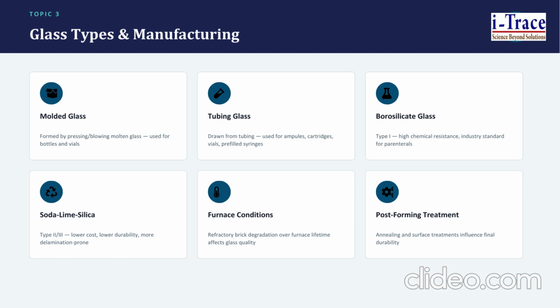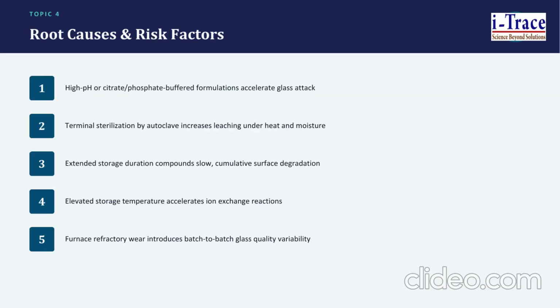Here's something a lot of teams overlook: furnace condition matters. The refractory bricks lining a glass furnace degrade over its operating lifetime, and that degradation can subtly affect glass quality, which means the durability of your container can vary batch to batch, even from the same supplier, if you're not tracking furnace age and maintenance history.